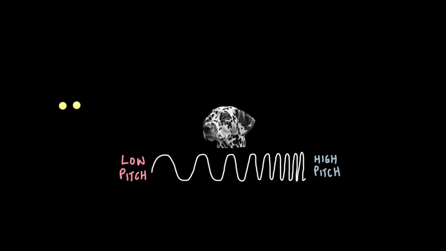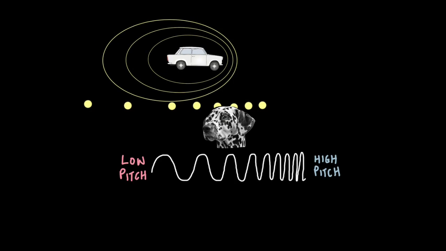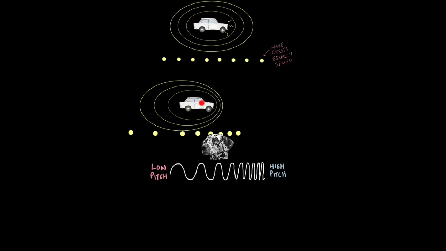Now imagine the car starts to move, and a dog starts to walk across the road, and the car beeps its horn. Notice what happens to the sound waves. As the car approaches, the sound waves get bunched up near the front of the car. This is because the car's continually moving forward as it's emitting a sound. So by the time it emits the next wave, it's already moved closer to the wave ahead. So our dog will hear a higher-pitched sound than it would if the car was parked.